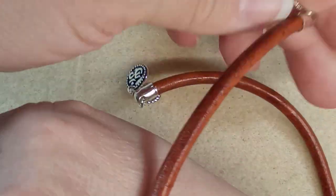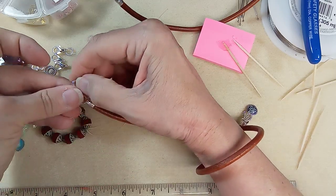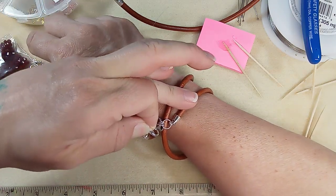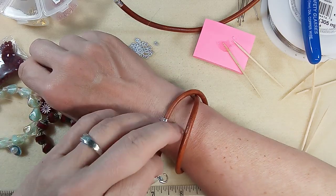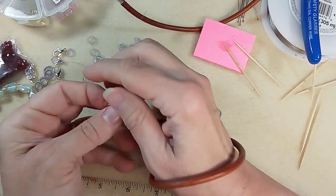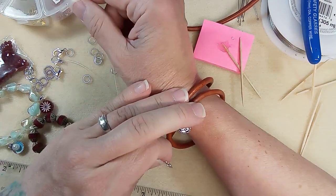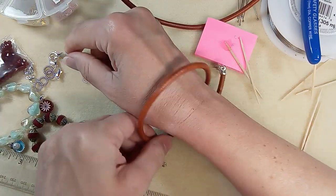Show you what it looks like on. See how easy it is to attach. I don't know, you might need help to put this on. So let me grab my lobster claw, that, and then grab this guy. I'm so close. I definitely think I need help. This is why I like the magnetic clasp. It's really hard to do this on your own, especially if you have issues with dexterity on your hands.